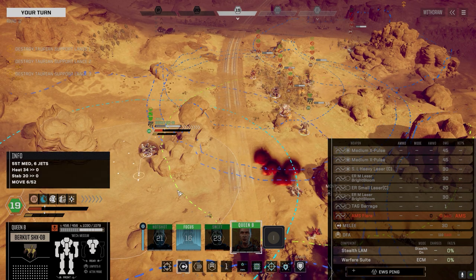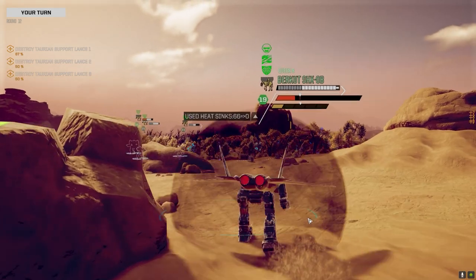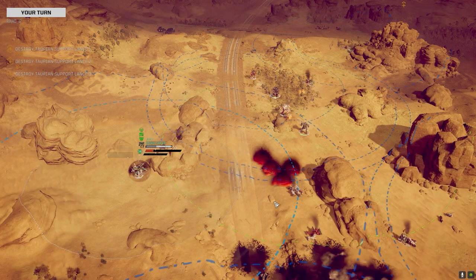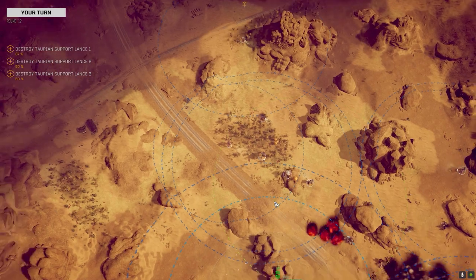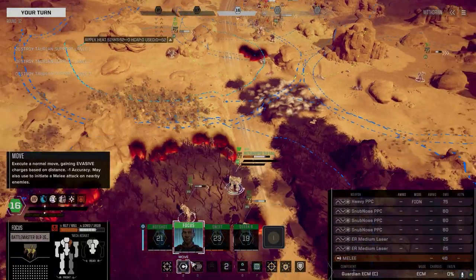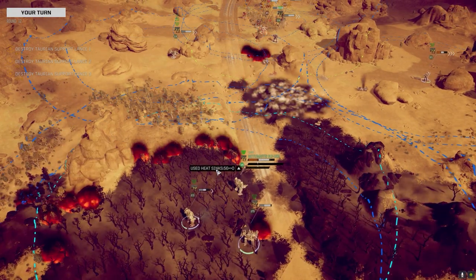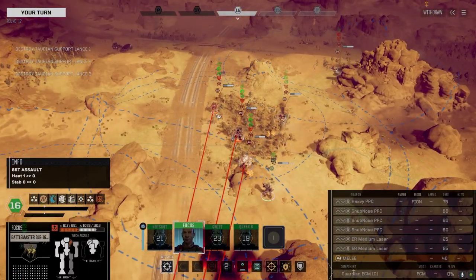We gotta drop heat and everything. Let's just move over here. We'll go. Gonna wait for a turn. I don't know if anybody's in range, but... Sensors locked on. Oh yeah, they are. Ready for orders. Moving to position. Let's get this Talos.